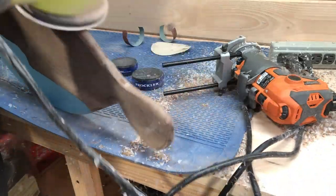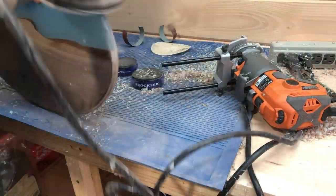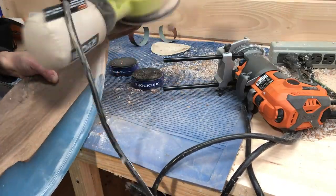So the story of this project is sanding and sanding and sanding and sanding and more sanding, which takes a while, but if you're patient, it is really worth the wait and the work.